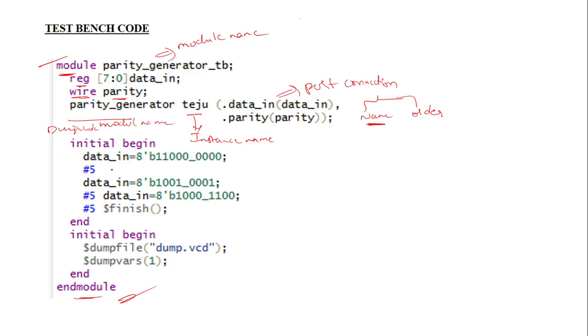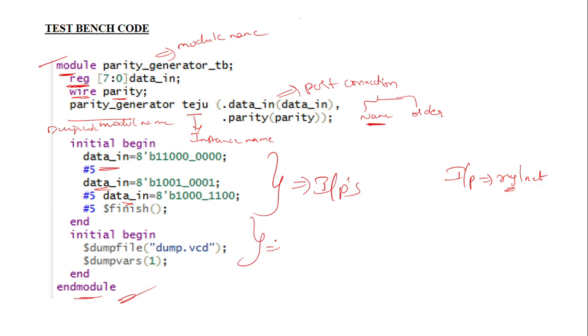So it is our initial block to represent the input values. If you want to take different input values to calculate the output, this will be done in the initial block. The variables we take in the initial block must be of reg data type. That's why I represented the input port as reg. If there is no initial block, you can simply represent inputs with a net data type.